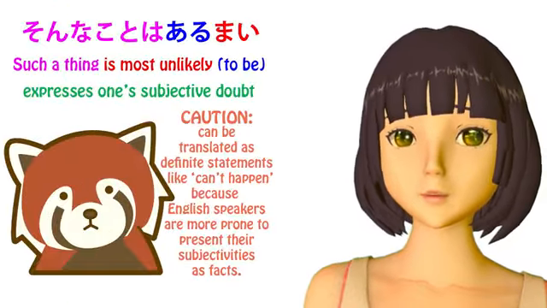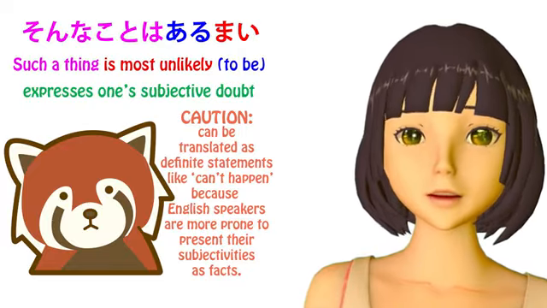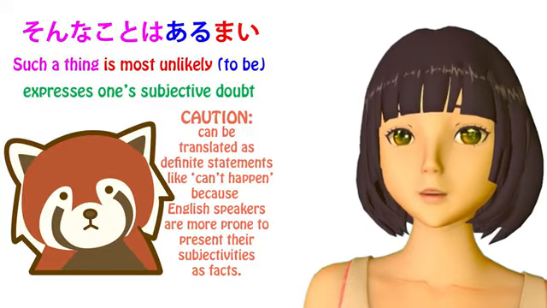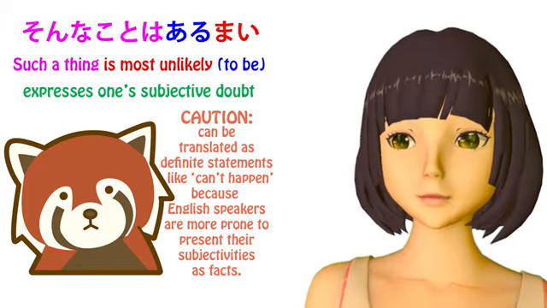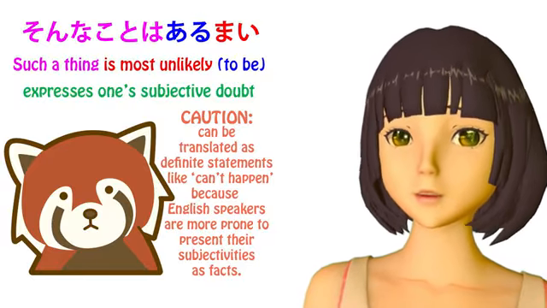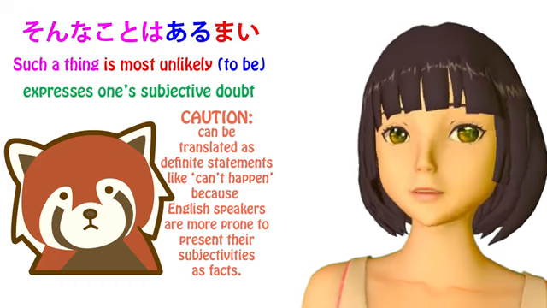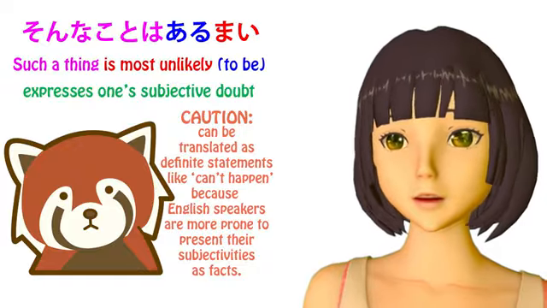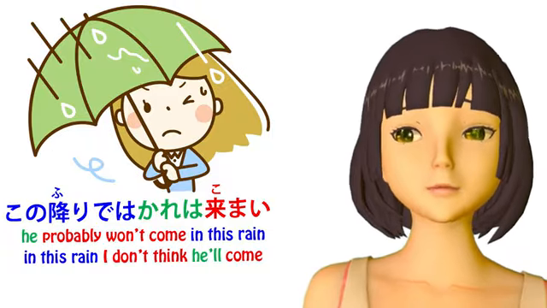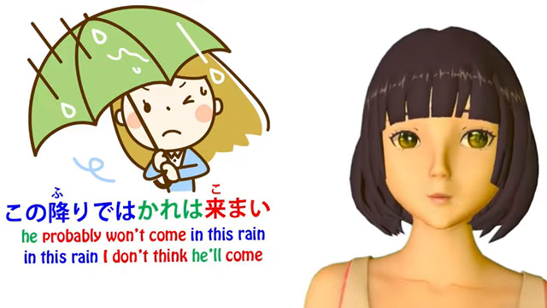Its most usual use by a long way is saying that something is unlikely. It's a volitional negative. So just in the same way that we can voice conjectures or assessments, and this is very often used with aru. So we say arumai, sonna koto wa arumai. It's just not likely. I don't think such a thing is probable at all. But it works just the same with any other verb. Kono doshaburi de wa, kuru wa mai. This downpour, I don't think they'll come.